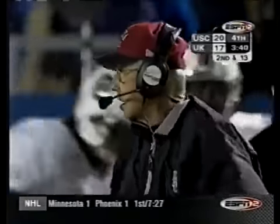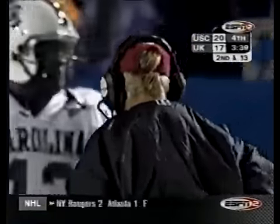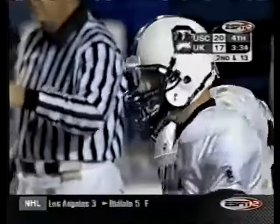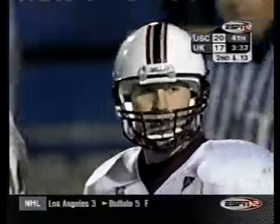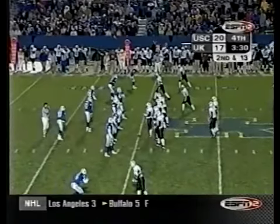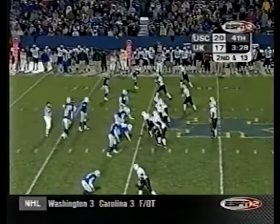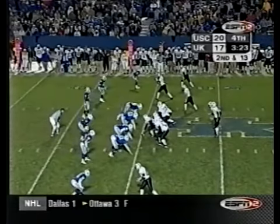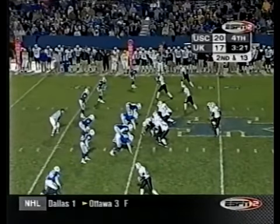I never understood when an offense works throughout the night and then you get in this position and you just run it up the middle. I really hope they're going to start opening up still a little bit. But one of the things that you teach your team in this kind of situation is you've got to be able to run the ball when everybody in the stadium knows you're going to run it. They were not successful there. Good job by Kentucky's D.